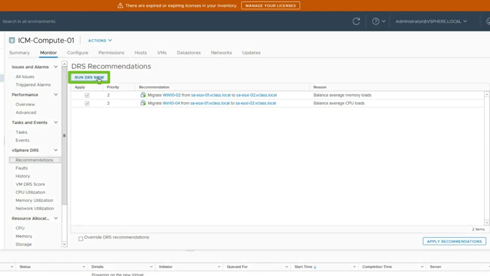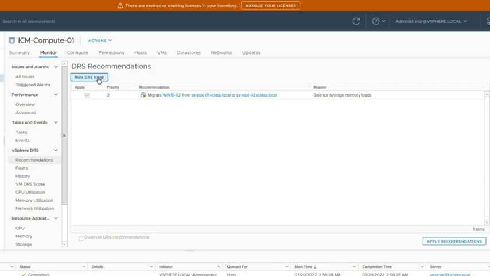Let's click it, and that forces DRS to come up with a new suggestion or recommendation right away. And you see, depending on the current load on the cluster, the recommendations can differ in detail, but nevertheless, there are recommendations because we have high load on ESXi host SA ESXi01.